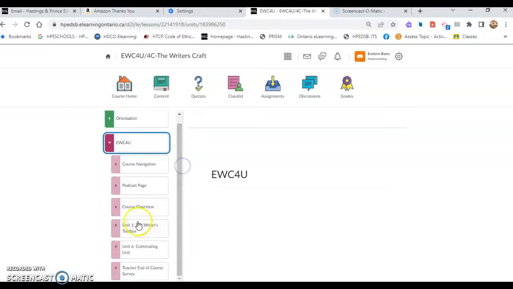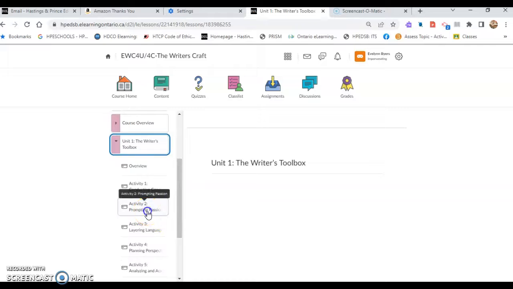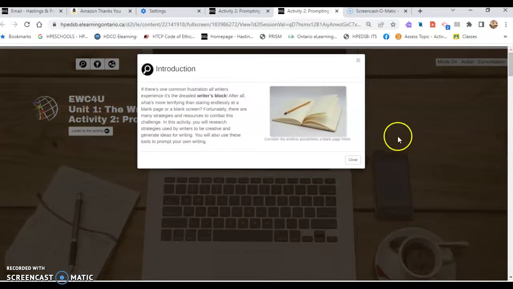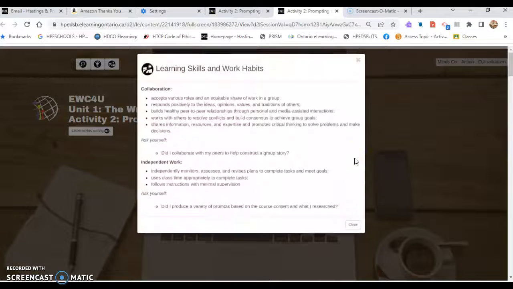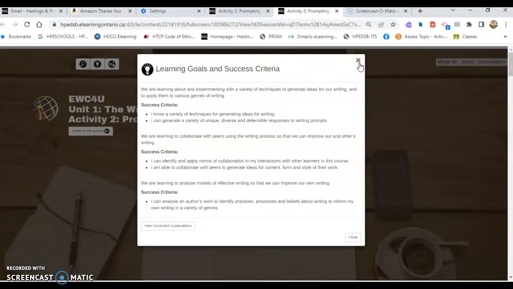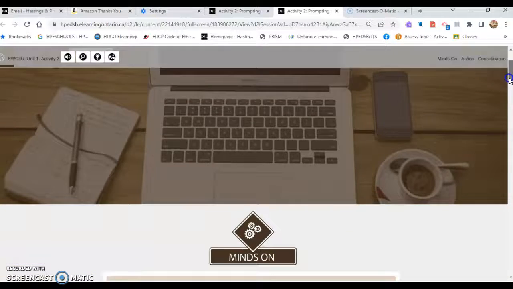So what you can do is go into Unit 1, Activity 2, and I'm going to open up that activity and look for the Sharing Strategies information. What this is saying to me with these pop-ups showing and me impersonating you is that you have not gone into content to read through the content for this particular activity. Those pop-ups only show up once. So it's really important that you're reading the content that is outlined in the schedule on the news feed.